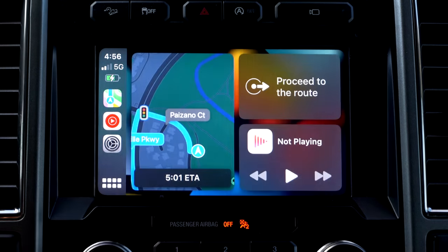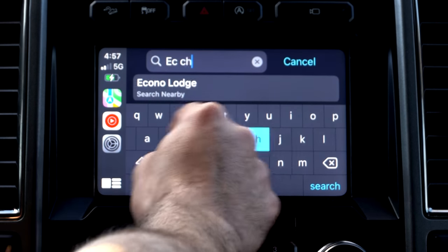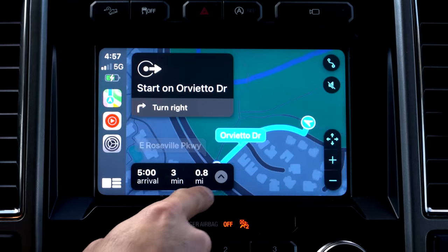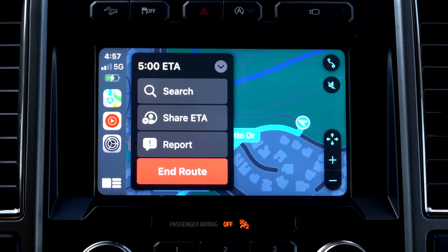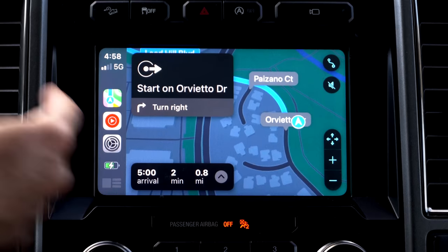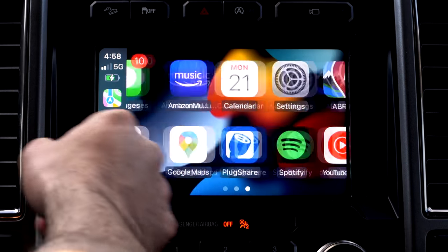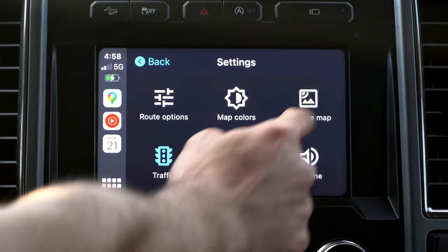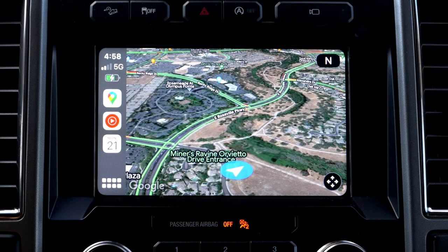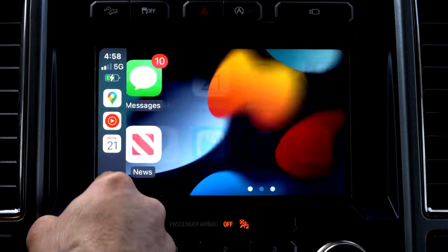The Maps icon has some interesting features. If you drive an electric vehicle, just type 'EV chargers' and Siri will suggest the nearest charging stations nearby. You can also share your ETA — if you're meeting up with a friend or family member, tap 'Share ETA,' select the contact, and they'll receive your estimated arrival time. You can also verbally ask Siri to open apps like Calendars. For a satellite view, download Google Maps which offers a satellite view feature, or use Waze for community-based cop spotting. You're not stuck with just Apple Maps, and you can run multiple navigation apps.